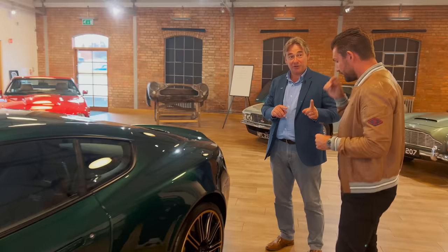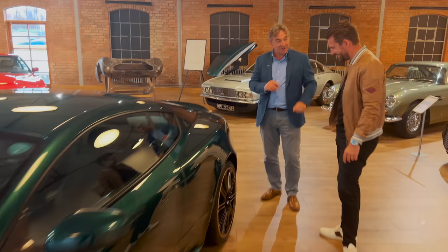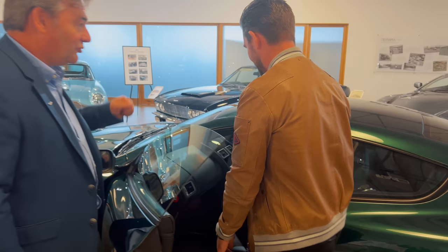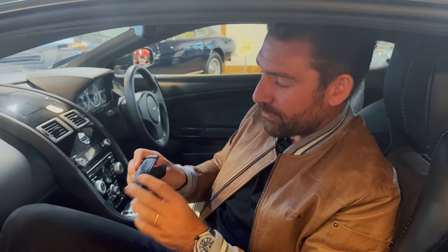There's one part we discussed very early on. So you remember when we spoke about the gear stick — when you get in when it's cold, the gear stick you can't touch because it's freezing cold, and leave it in sunshine, it's so hot you can't actually touch it. So the trim guys have actually created a leather cover for your gear stick that you can leave on it. When you're getting into it when it's hot, you can actually still drive the car and not burn your hand. It's got a little velcro so you can just pull it off. It reminds me of the hood you put on a falcon — on the bird of prey. That's brilliant.